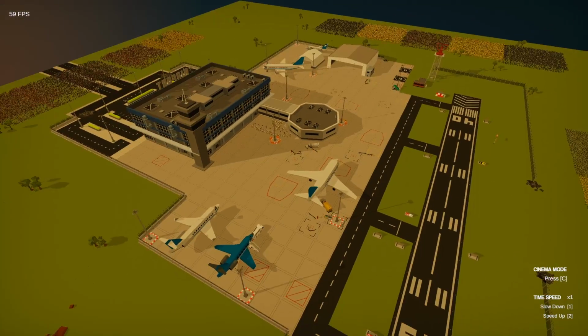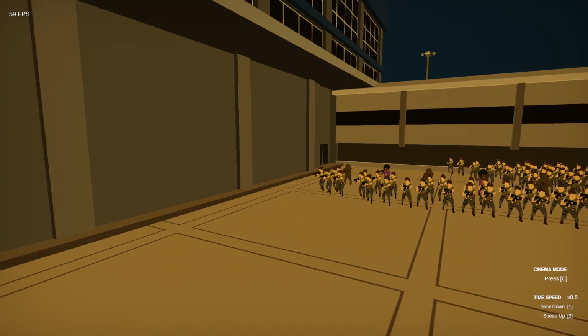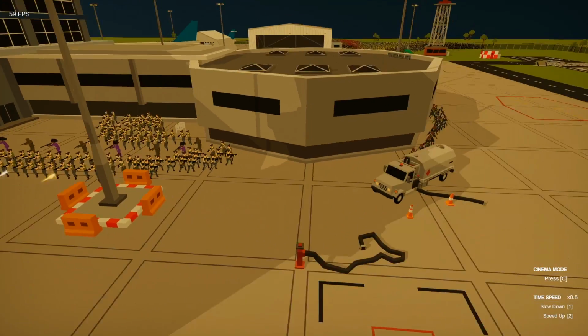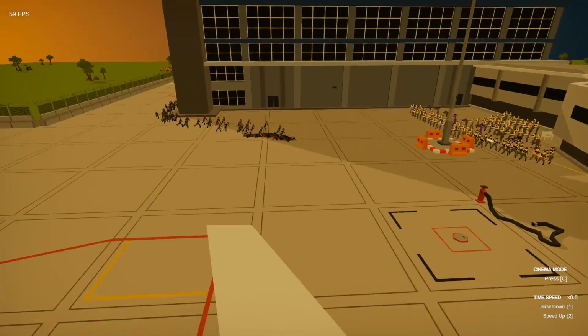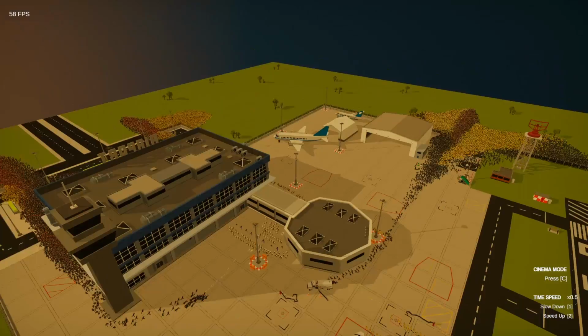All right, let's speed it up. Let's see what happens with these units. So far, my assumption was correct. They can't come through this building. This building acts as a back wall. So a bunch of them are going to be coming around this corner like this, and then straight on from here, and then around this corner like this. So far, it seems like my unit placement is spot on.